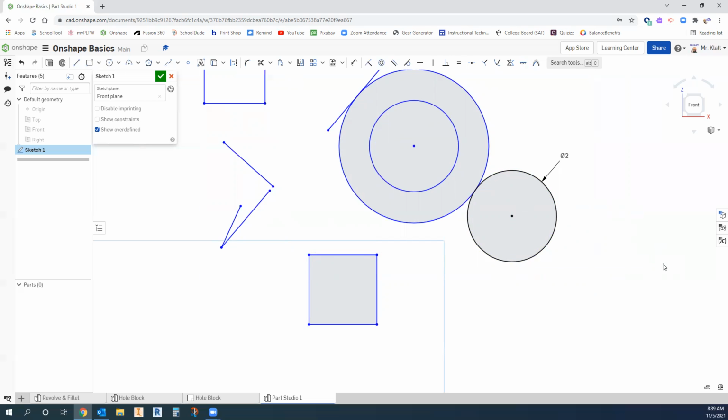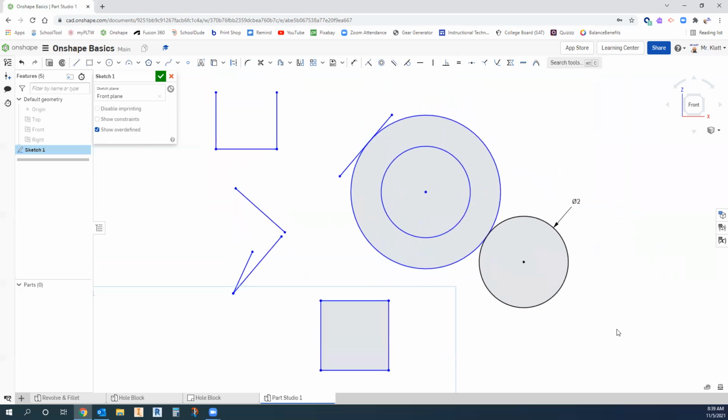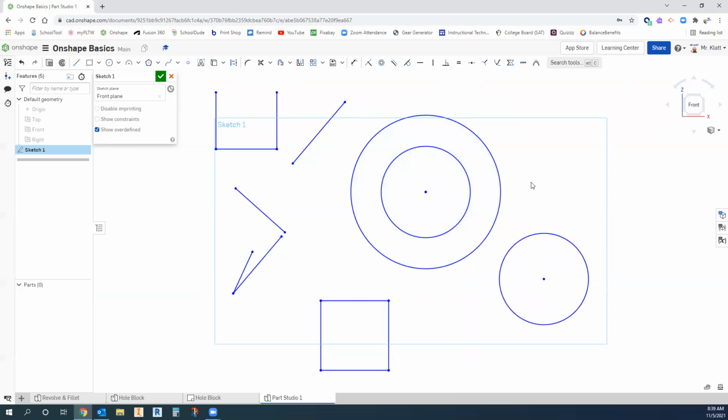And if you do need to get rid of some of these constraints, wherever you placed them, and I'll try to find, so for instance, my tangent will show up and I can right click and delete. And I think I got rid of the right one. Oh, maybe I didn't. And now I can pull that line away because it's no longer tangent to that. So if you need to get rid of a constraint, you just kind of float over it. Like I can now delete the fix one, which means I can now move the circle again. It's just kind of float over them and find which one you need to get rid of.